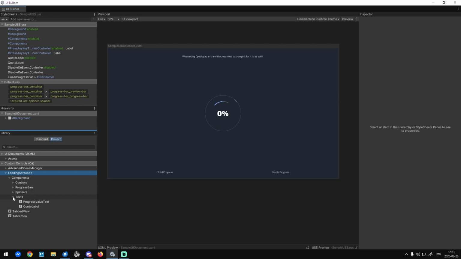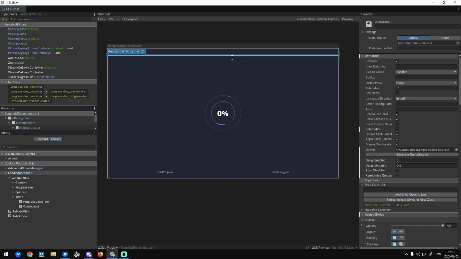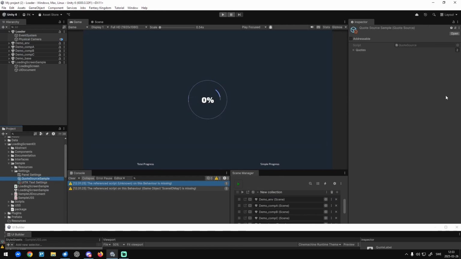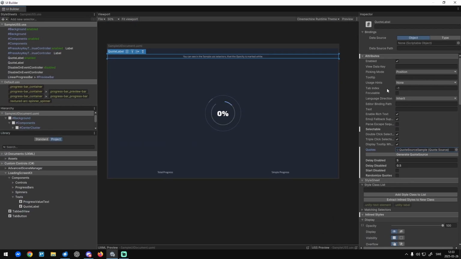The text components: I added the quote label that you can write quotes for. You know, classic. And all the components have attributes that you can modify and try out. So quote label does not do anything with Advanced Scene Manager.